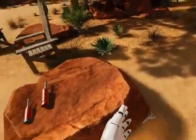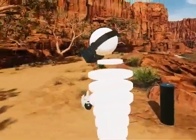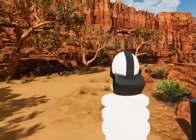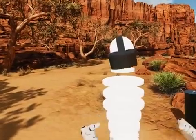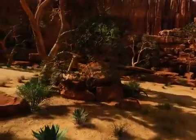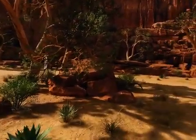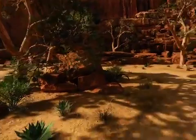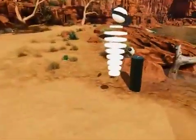So people, for example, if you don't have room scale, then you can't really use the hover disc, because if you turn around, you lose your tracking. So for these people, they will have almost like a motorized chair on tracks. Then you can just sit in your chair and zip around the world like that. So it depends on your type of VR setup which kind of vehicles are enabled for you. Oh wow.